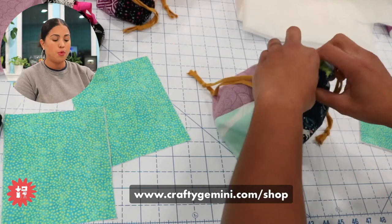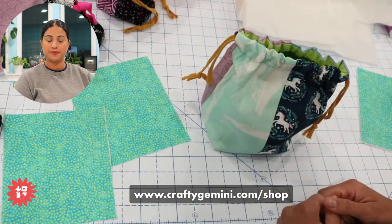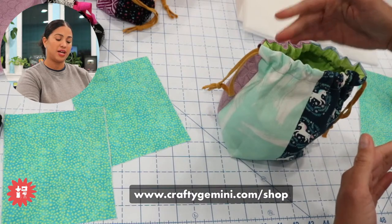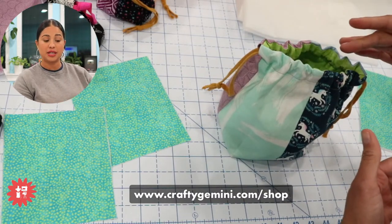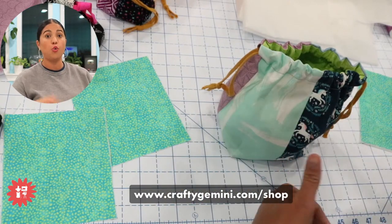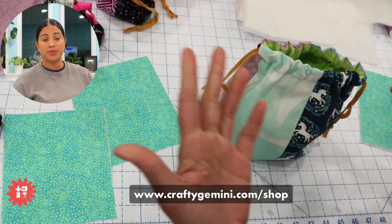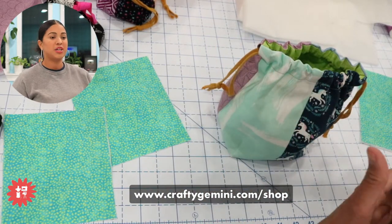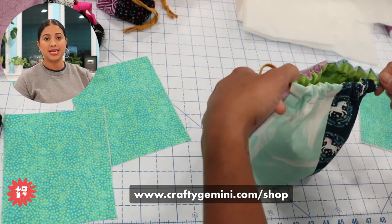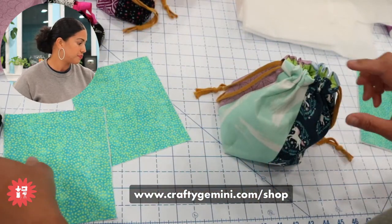It's lightweight, but when you go to cinch it up, you might pull, and it might close only that much. Because between the layers of fabric that are here, you have exterior, you have lining fabric, then you have the thickness of the interfacing in there. You're not going to be happy with the results if you go way too thick or fluffy on something that has a drawstring closure, okay? The same thing applies to cork fabric, a really stiff vinyl, a cotton canvas, something like that that's stiffer. You're going to want to test it out first before you start cutting into it and making your project, okay?